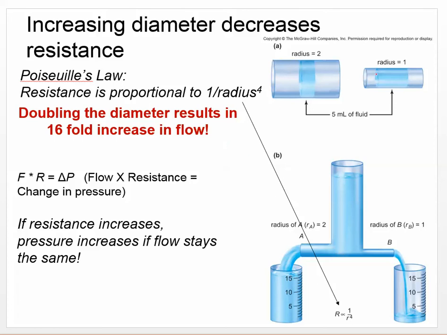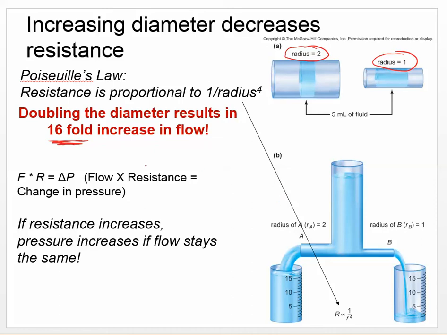Okay, so if I go from a radius of 1, that's what this is showing, to a radius of 2, which means I doubled the radius or the diameter, but the radius is the halfway point. The diameter is all the way across, so the calculation uses radius, it just does. But if I double the radius, then that is going to actually increase my flow by 16 times. So I'm going to have a 16-fold increase in flow just by doubling it. And if I triple it, then it's much, much higher.